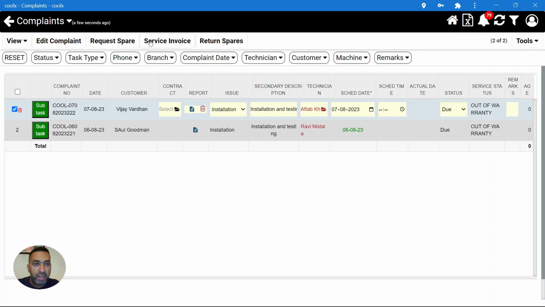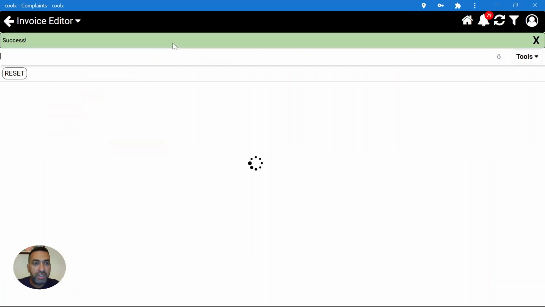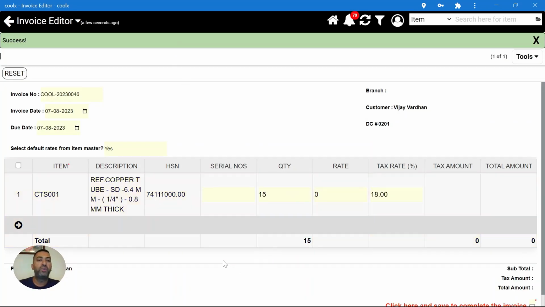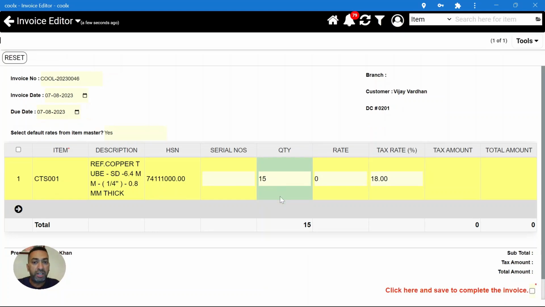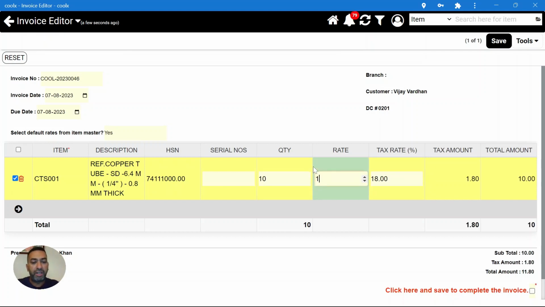To create an invoice, we go to this service invoice, and when we do that, it shows the quantity of items that were delivered to the technician when he went for the service. Supposing a 15-meter copper pipe was sent and he used only 10 meters, we can only charge the customer for 10 meters. So we put the quantity as 10, and we put a rate here.